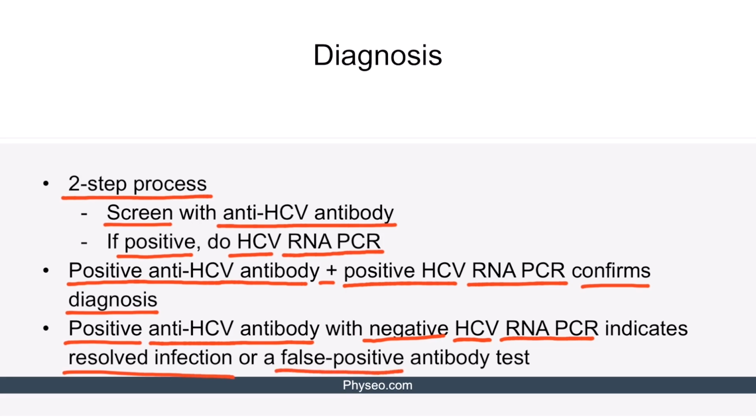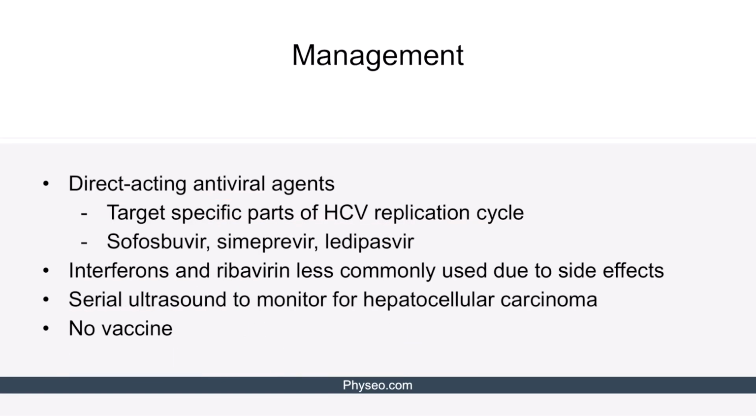This is because PCR detects even small quantities of hepatitis C RNA, so a negative PCR test rules out current infection. Again, to reduce the risk of progression to cirrhosis and hepatocellular carcinoma, specific treatment is required to eradicate a chronic hep C infection. Direct-acting antiviral agents are the current treatment of choice.